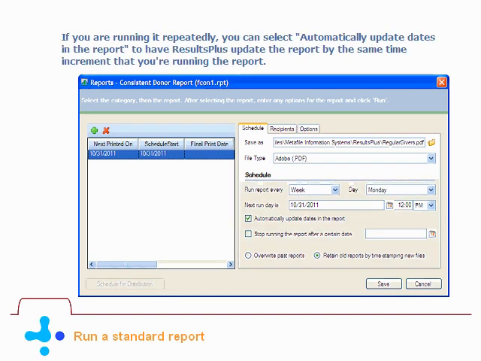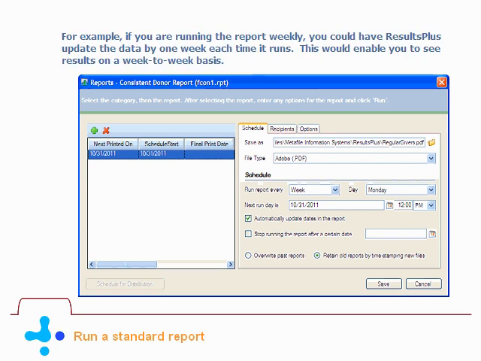If you're running the report repeatedly, you can select Automatically Update Dates in the Report to have ResultsPlus update the report by the same time increment that you're running the report. For example, if you're running the report weekly, you could have ResultsPlus update the data by 1 week each time it runs. This would enable you to see results on a week-to-week basis.